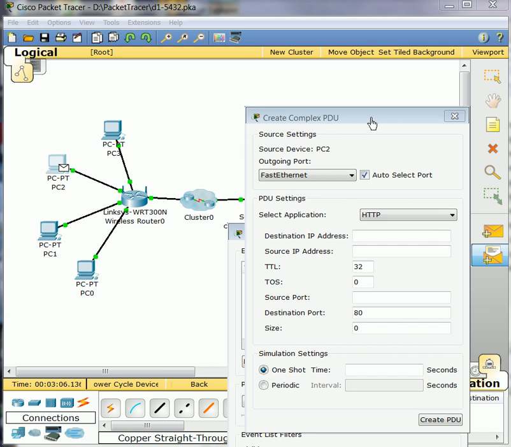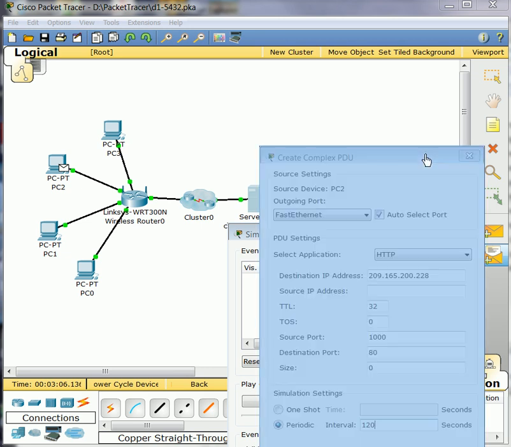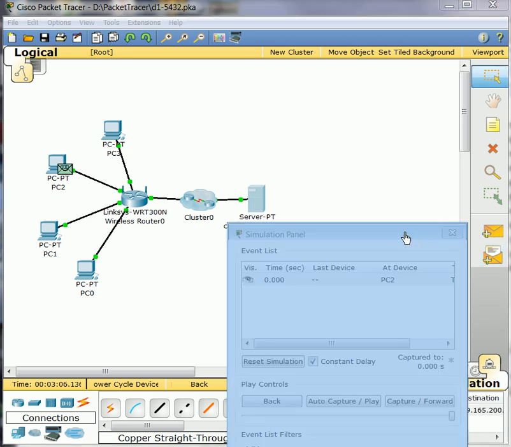Our destination server, we'll select our server. Our source port, we're going to change that to 1000, and our periodic interval, we'll change that to 120 seconds. Then we're going to go ahead and select create PDU.